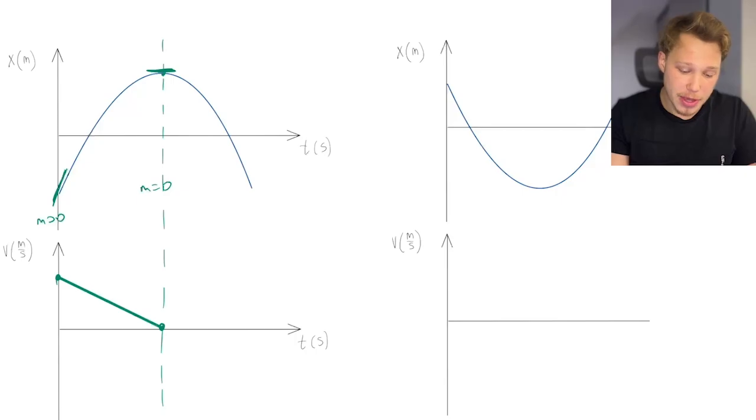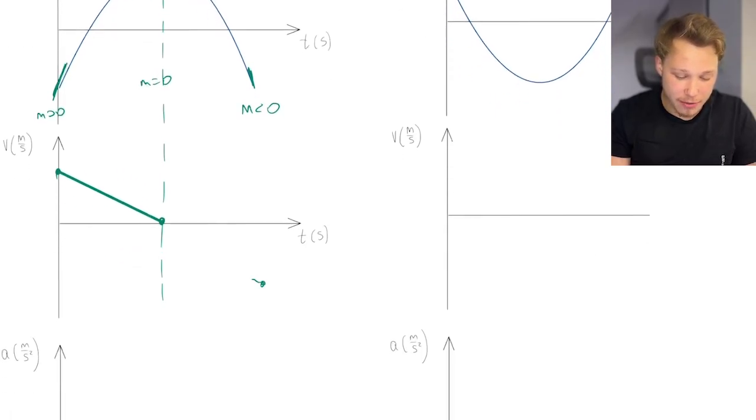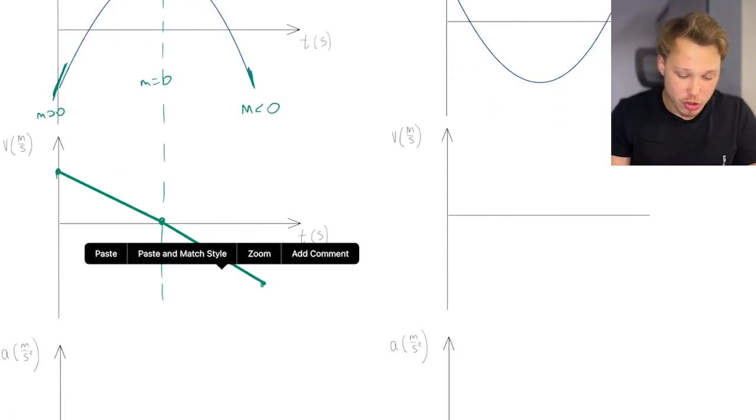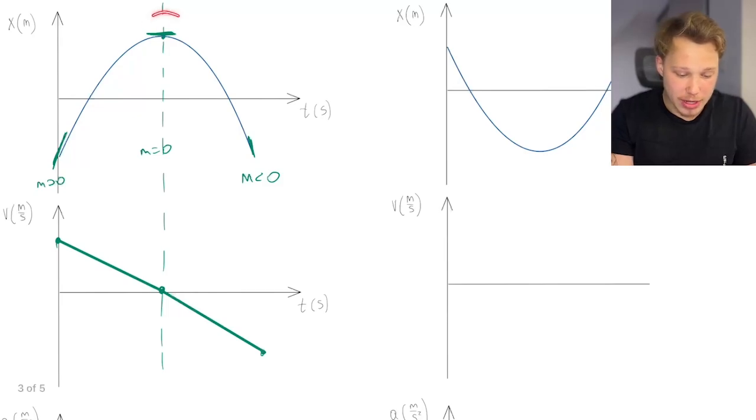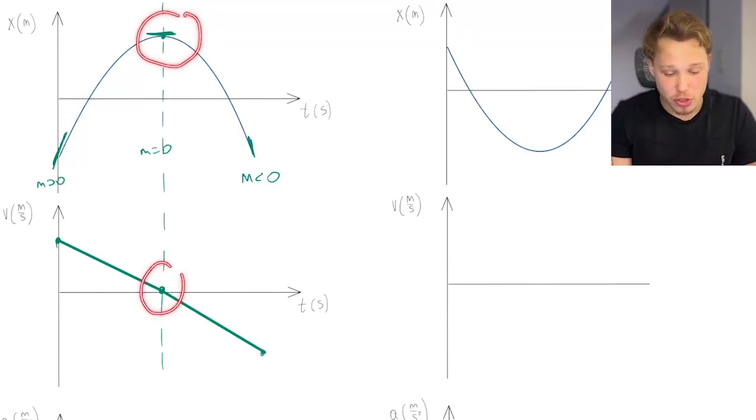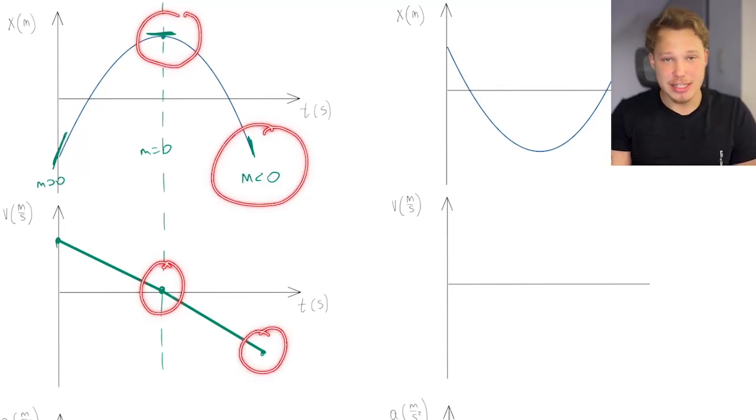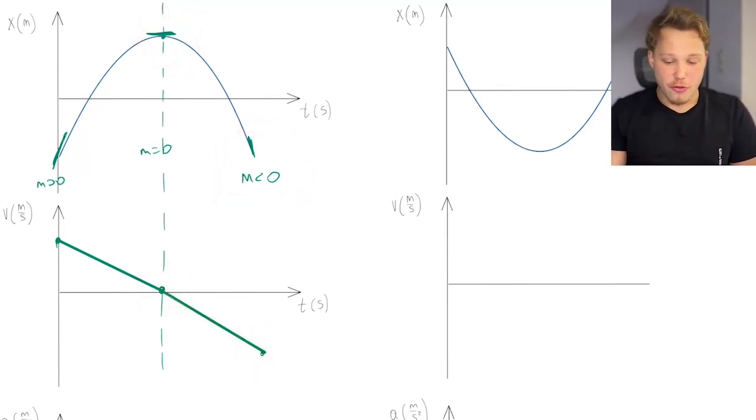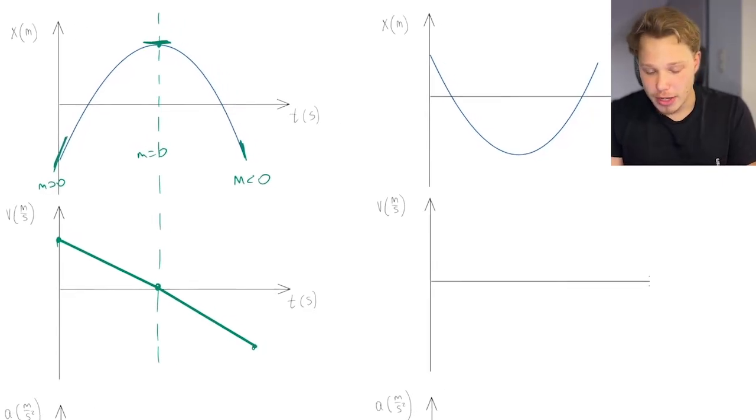Over here, the slope becomes more and more negative. So as we see here, the slope is negative, so the velocity is negative as well. So we can draw this pattern. Again, in the second interval, the slope is 0, so my velocity is 0. And here the slope is negative, so the velocity is negative as well. And then I just connect these 2 points together. Very similar is the pattern on the right. It's just that here we start with a negative slope.